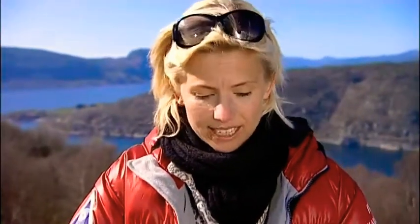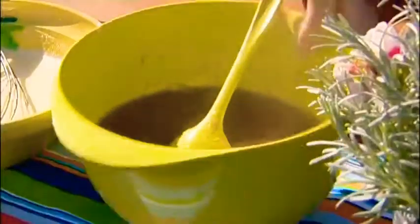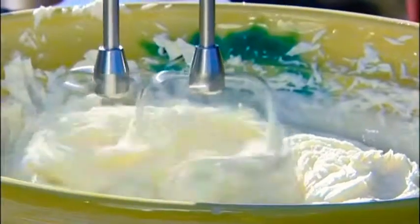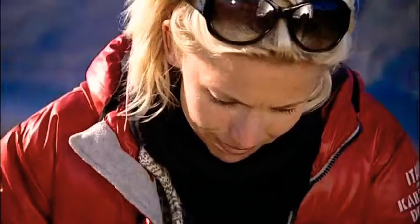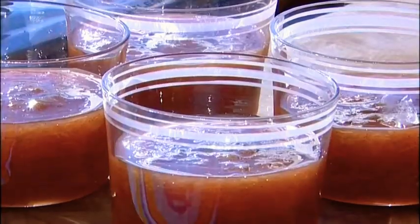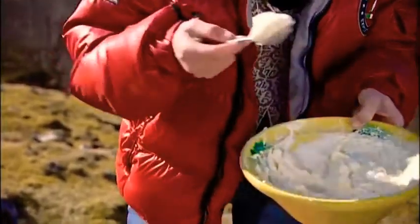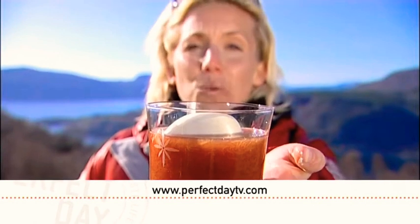This recipe is really, really easy. 2 ingredients, cream and white chocolate. What happens now is that we're just going to leave this to cool down, and then you will be able to just whip it as a normal cream. Now we take the soup and pour it into a bowl and just leave it there to cool down. And there you have the white chocolate mousse. And a large spoon of the white chocolate mousse. Rhubarb soup with vanilla and a nice white chocolate mousse.